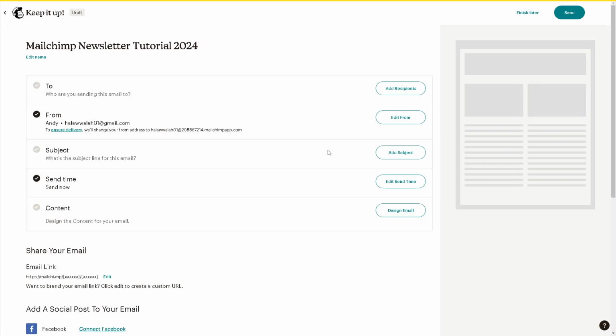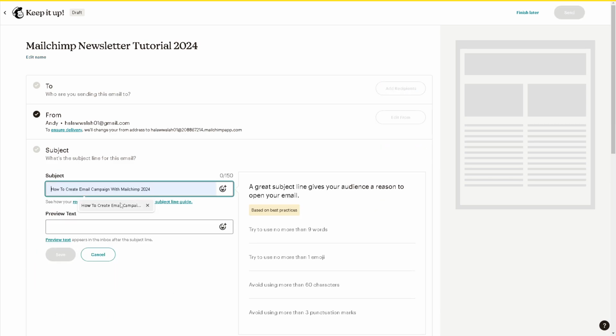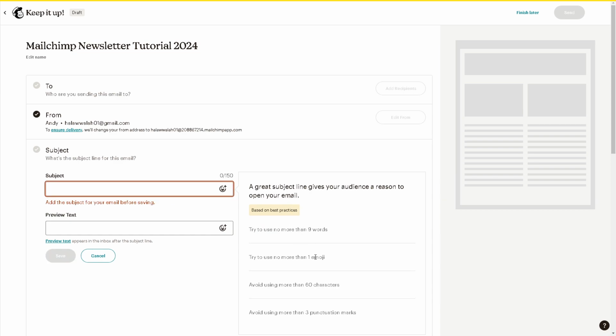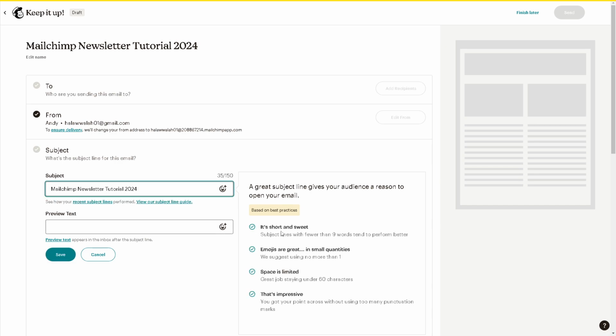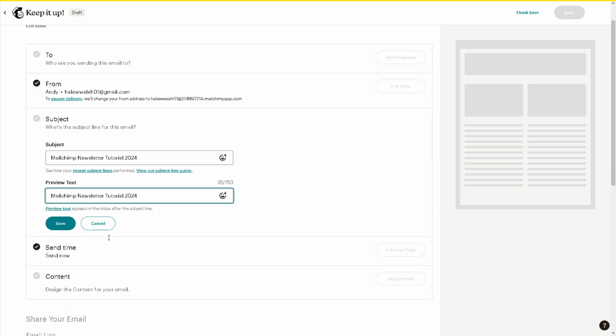Now, in this subject line, you can also edit this part right here. Click on it. And for the subject, you might want to let's try to change it this way. And as you can see, there's a live editing feature when you click on it right here. See that one? It's automatically being reflected, right? And it appears in the inbox after the subject line, and all you're gonna do is click on save.